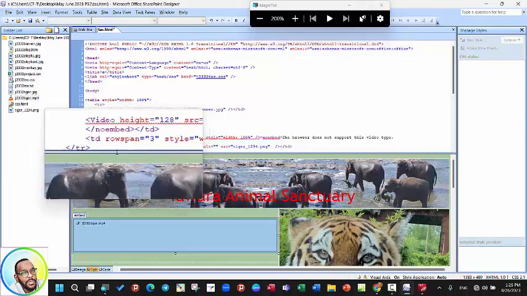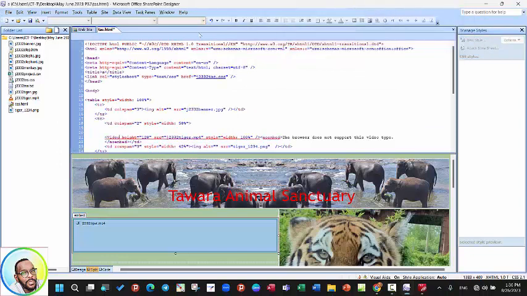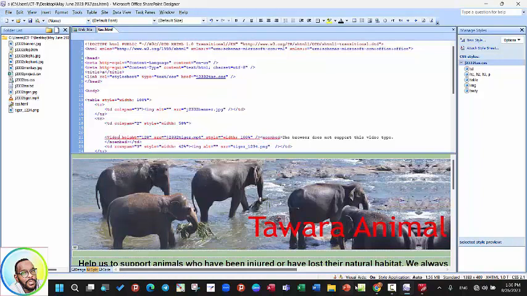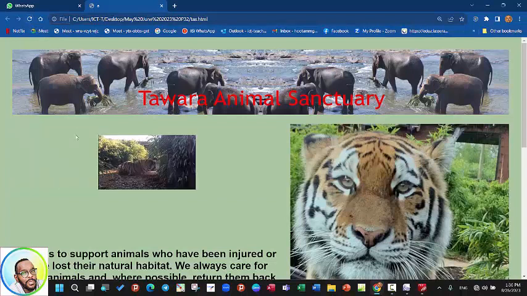Here we go. So now we can see we have a video tag instead of the embedded one, which caused the black area around the video. Let's close this one, save changes, and refresh our video here to see whether it works or not. When you refresh it, now we get rid of the black area.